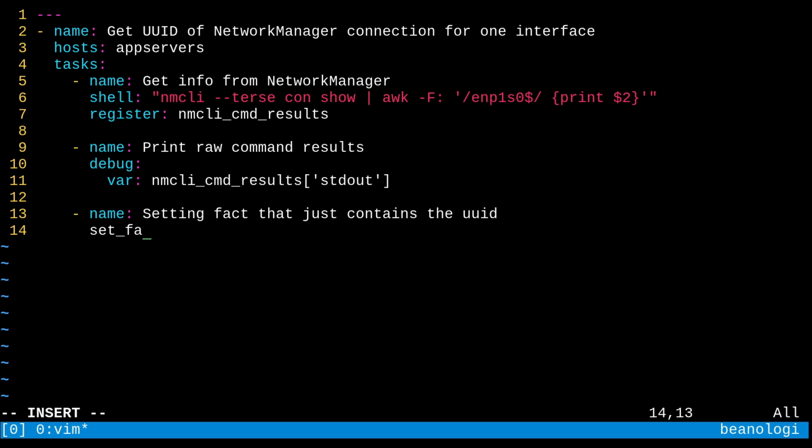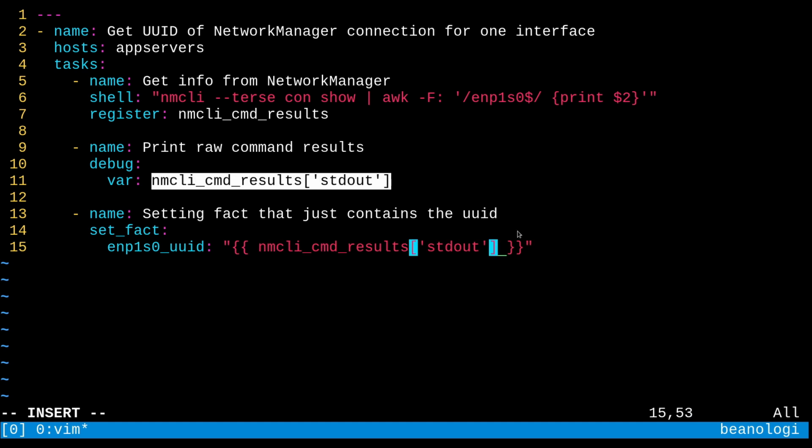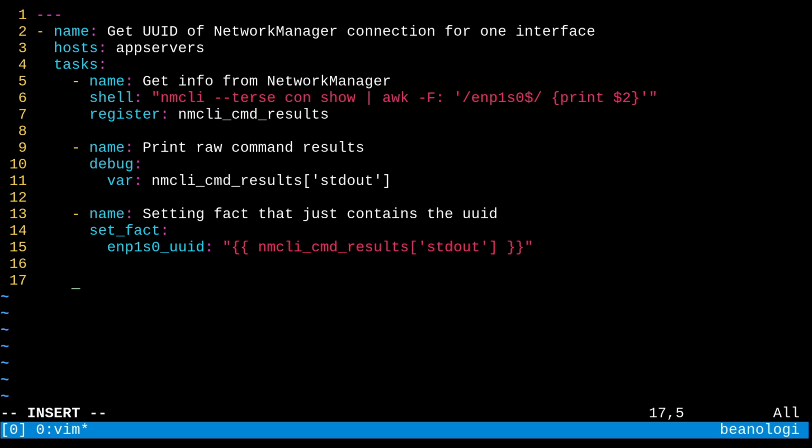And with set fact, I'm going to make this new variable called enp1s0_UUID and make it equal basically what we wrote up here, except I'm going to need to template it. So do the quotes and that, and then I can just take this and put it right there, just like that.